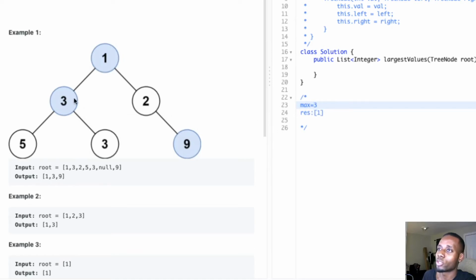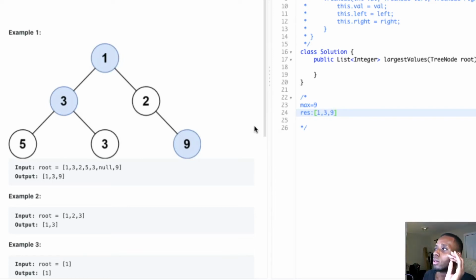After we process all the nodes for that level, we add that maximum value to the output list. We do the same thing at the next level. Initially it's a very small number, and then we visit 5. 5 is the maximum we've seen so far for that row. Then we see 3, which doesn't update it because 3 is smaller and 5 is bigger, so it stays the same. And once we visit 9, it gets updated, and then we process all the nodes for that level and add it to the output list. So pretty simple.